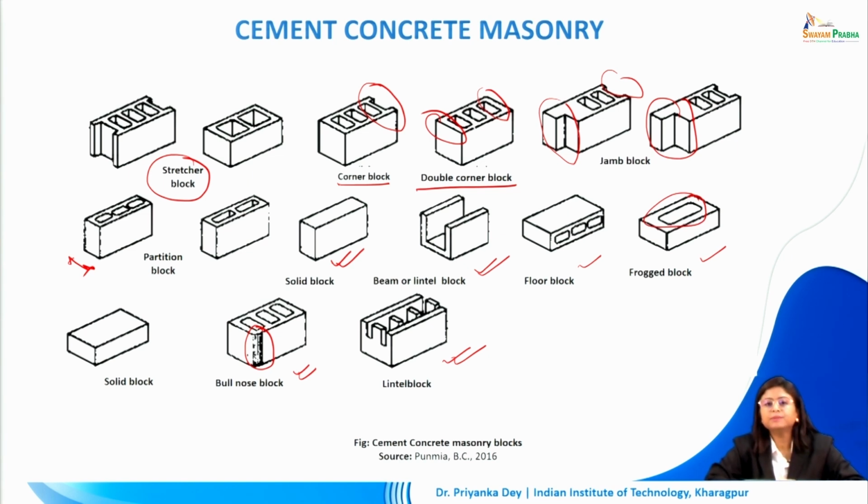So, different types of voids can be created in our blocks, and they find application in different parts of our building construction. So, the component that we are dealing with, is it a jam or is it a lintel portion? Do we need a solid block here or a hollow block here? Is it required to have a rebate or not? So, based on the specific component of construction we are dealing with, or the part of the wall we are dealing with, we can opt for the specific type of block.